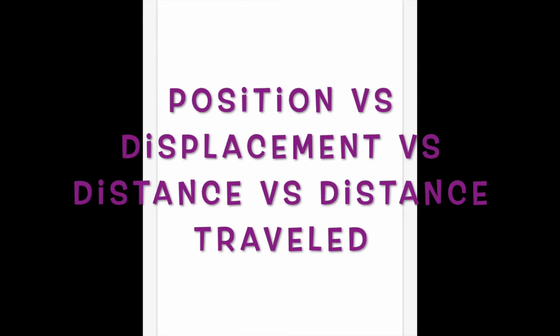In this video, I will talk about the difference between position, displacement, distance, and distance traveled. When we talk about position, we always want to find the position relative to a reference frame and with respect to another object in that reference frame. For example, if you're standing in the street and you're waiting for your friend to call you and she's trying to find you, you probably say, "Oh, I am standing 2 meters away from a coffee shop."